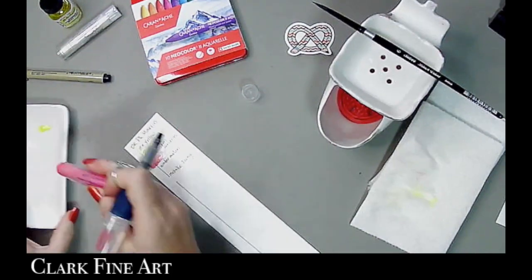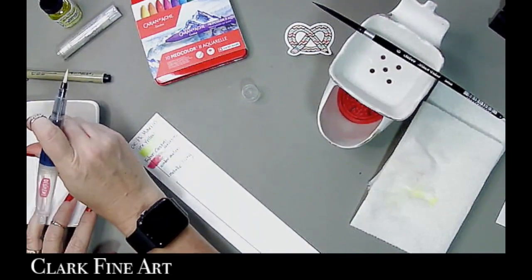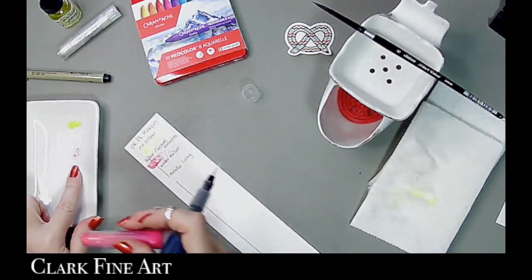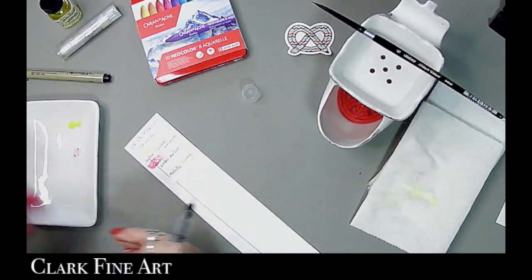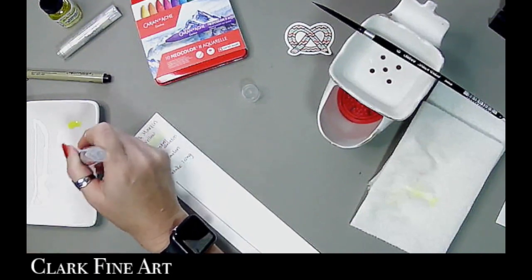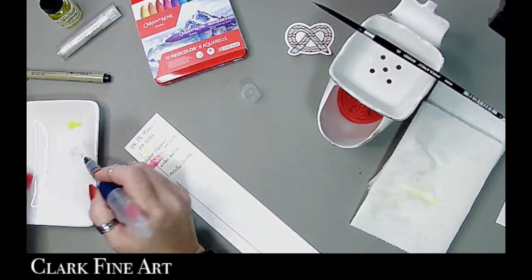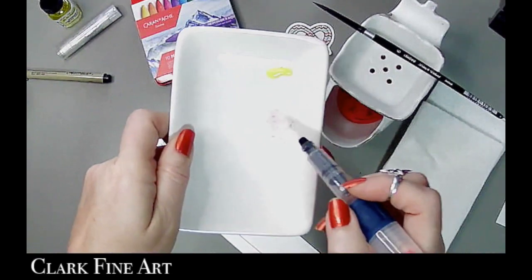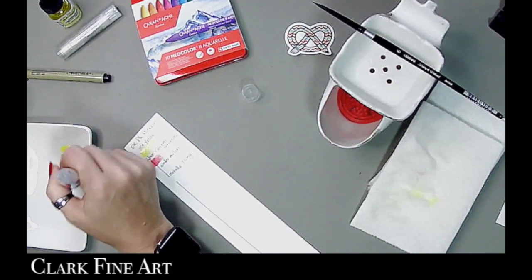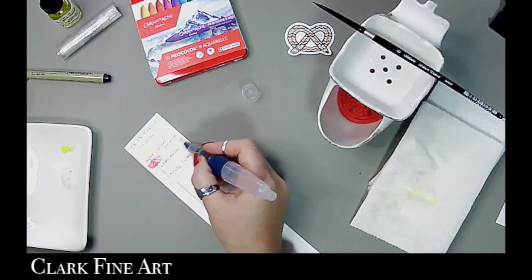The next thing I would question is, can I mark this color on my palette, and perhaps, where this palette is so smooth, I have an idea. Now I'm just going to add a drop of water to this. See if I can't dissolve that and mix up that color. See how gritty it is? So it's not dissolving really fast into that water to be able to work it on my palette, where I could then just grab that color, come over here and paint with it.